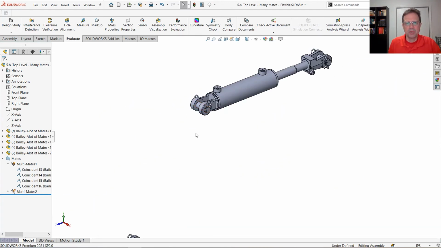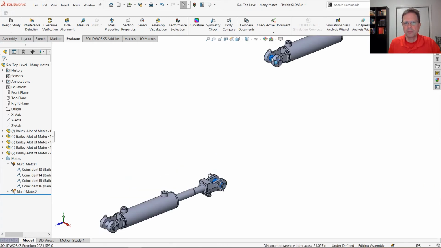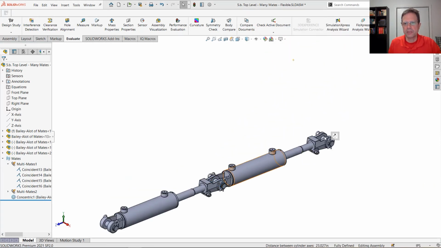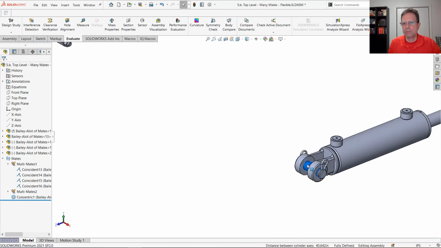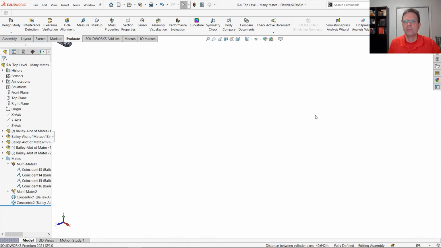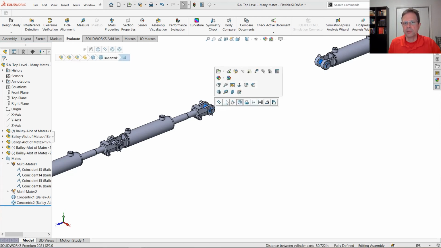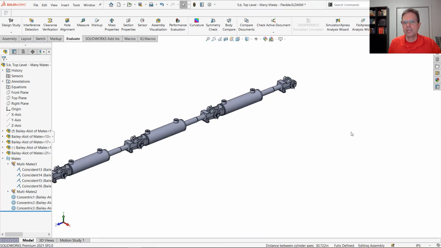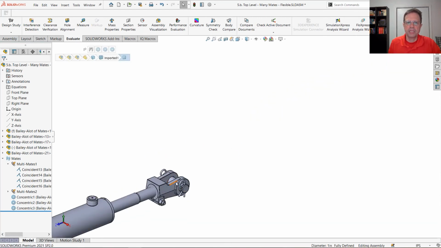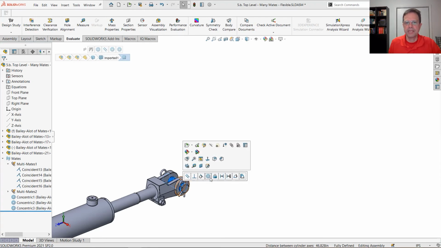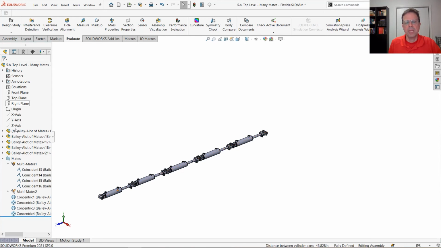The last one, I'm simply going to use a little bit of a daisy chain in this case to apply the concentric mates between these faces. So that's going to be the only one where one subassembly is going to be dependent on the one before it. But the other type of mates are much more robust, right? Because if I decide to delete one of the intermediary subassemblies, let's say the second or third cylinder, the other mates are not going to fail. They're still going to be mated to the main components.